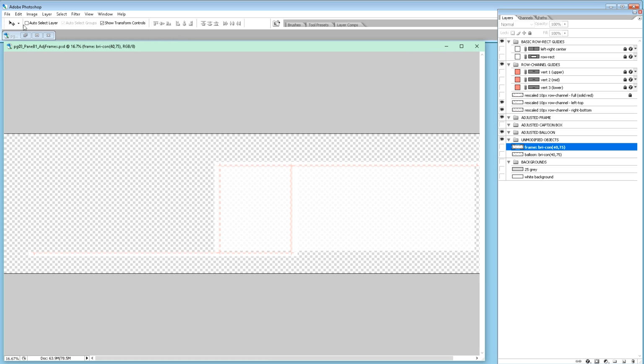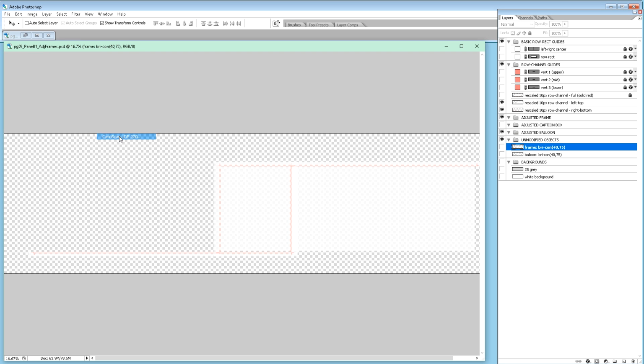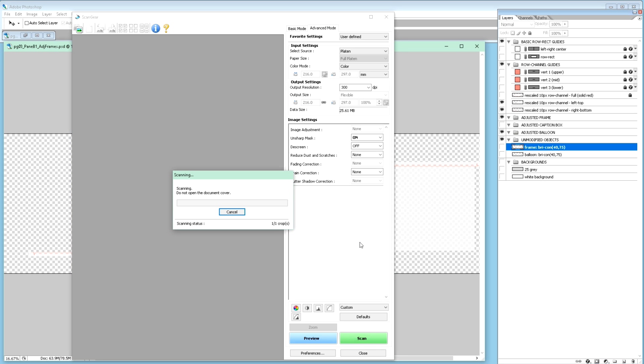And now we want to scan the frame. So let's use our Canon scan here to get the frame in.